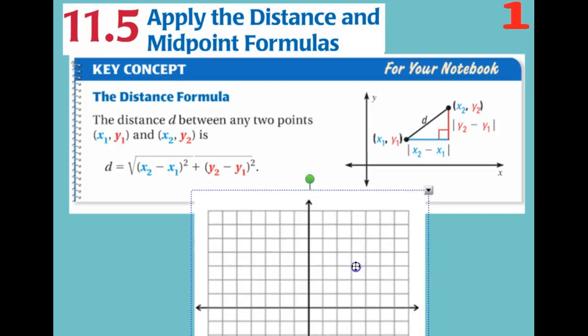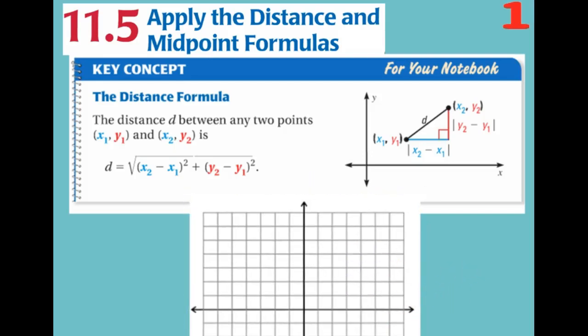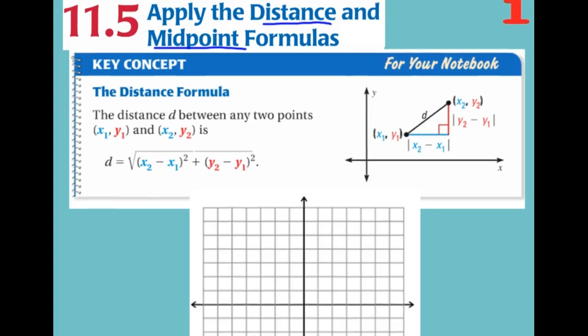Alright, hello. This morning we are going to look at our last lesson, which is 11.5, which is two different formulas. One is the distance formula and one is the midpoint formula. So just like before when we looked at slope, slope is the angle or how steep or flat a hill is. Now we're going to look at not what the slope is, like rise 3, run 4. We're going to instead look at the distance from here to here.